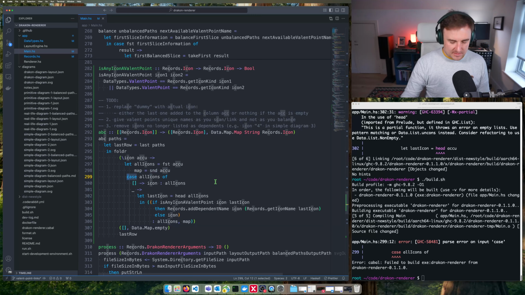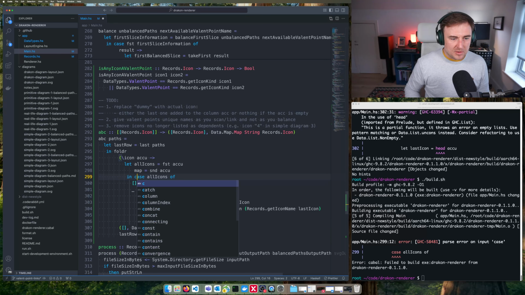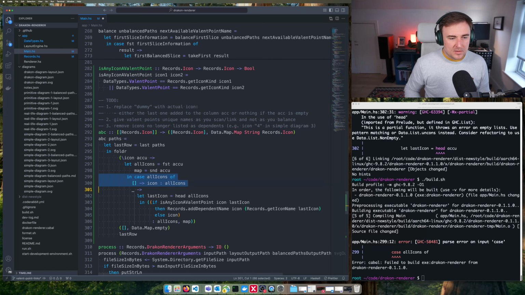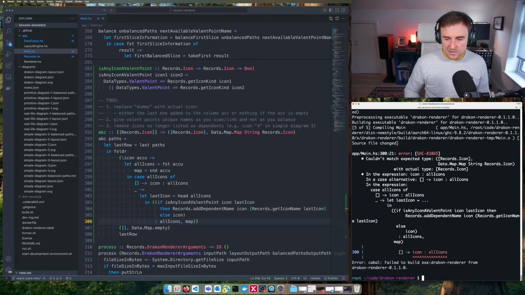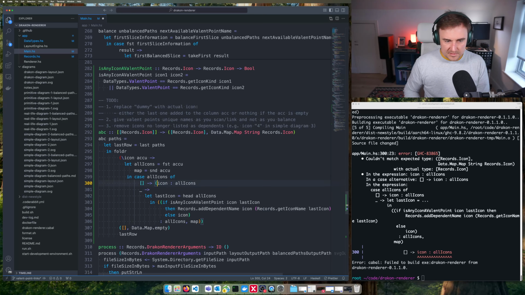Oh, we need the keyword. And indent it some more. Apologies. This needs to be a tuple.